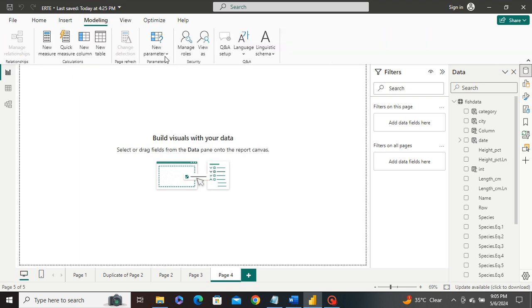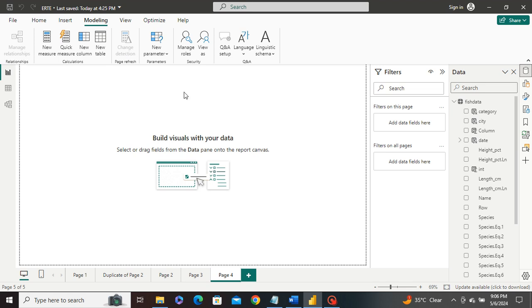Then next, Change Detection. Change detection in Power BI refers to the feature that automatically identifies changes to data in the underlying data sources and triggers data refreshes accordingly. When data in the source systems is updated or modified, Power BI detects these changes and refreshes the corresponding datasets to ensure that reports reflect the latest data.